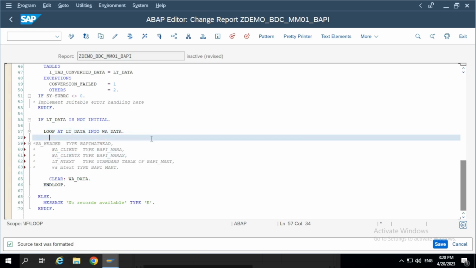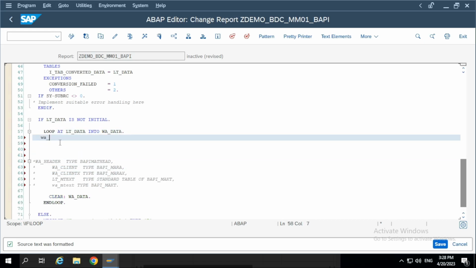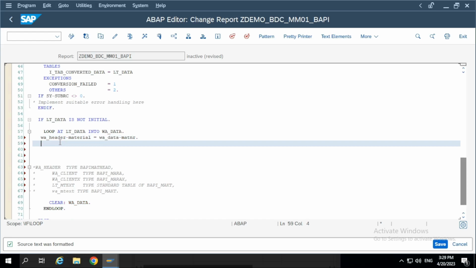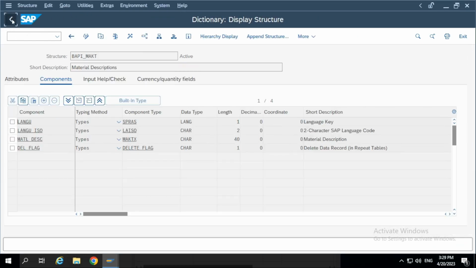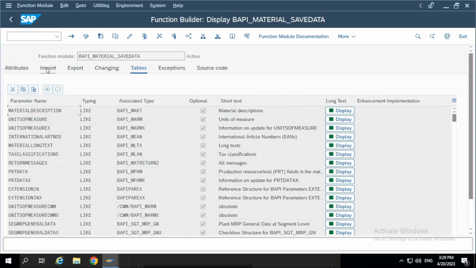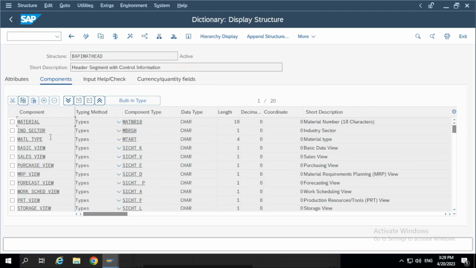First, populate the header data. Hyphen material equal to Matnr. So we have industry sector and material type also.